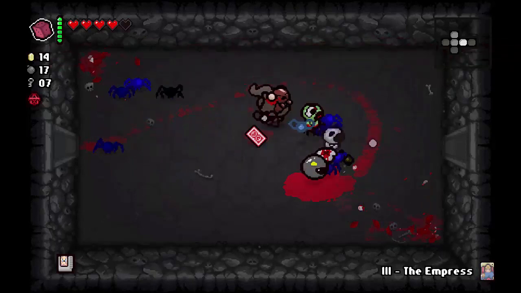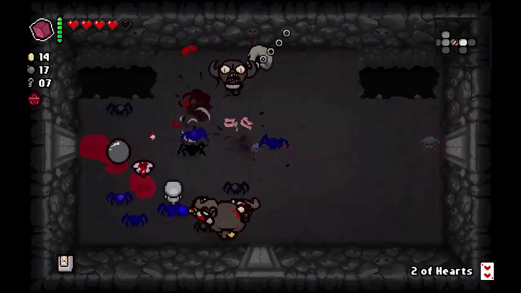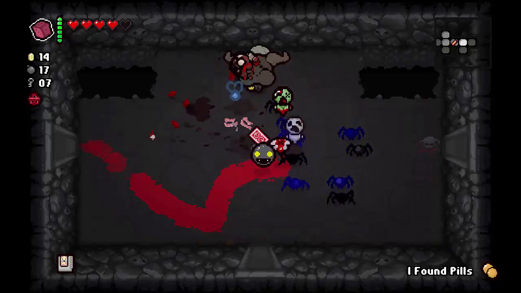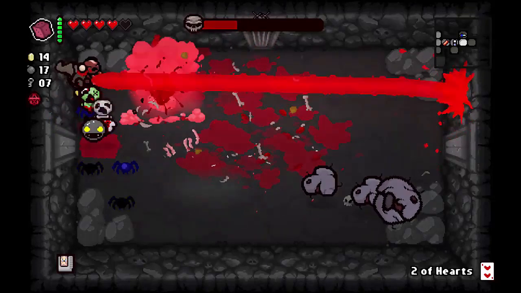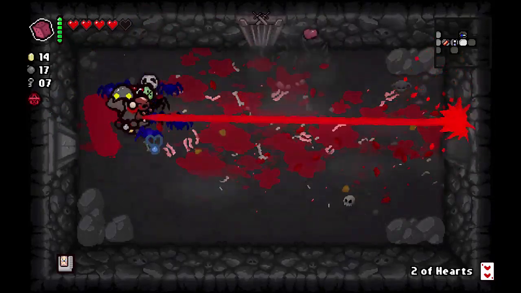Tempting, tempting, tempting. I don't know. I want to use that on Satan. But we may need the 2 hearts. It's unlikely, unless we take a lot of damage on the way there, but at the same time, we only have 4 red hearts. We may very well need the 2 hearts just to survive the Satan fights.